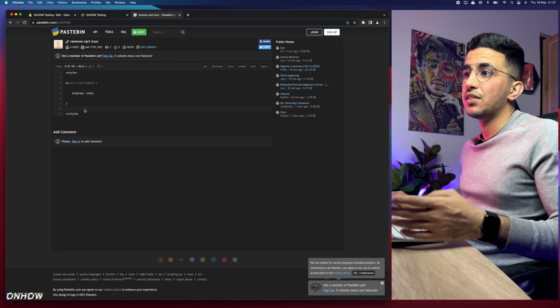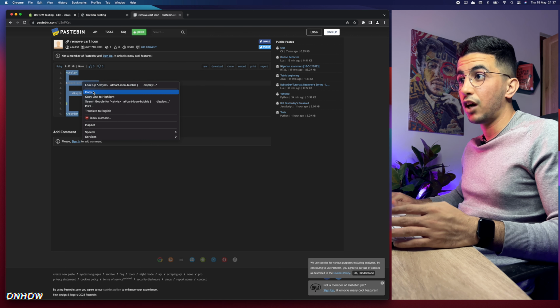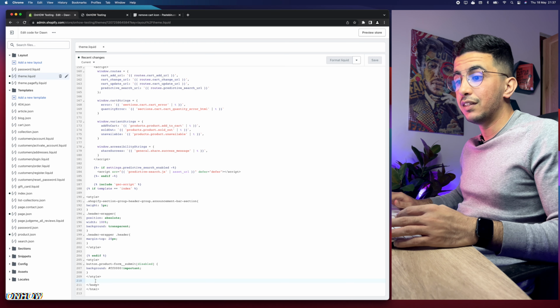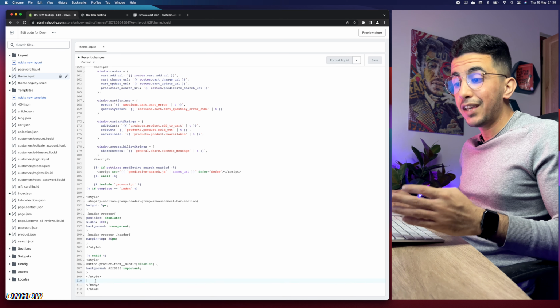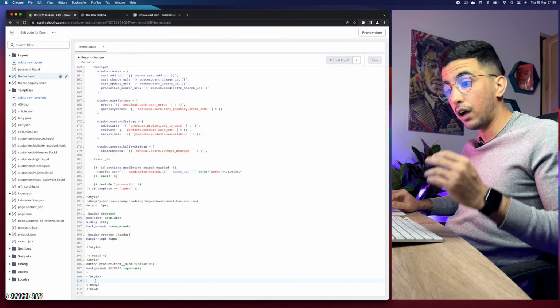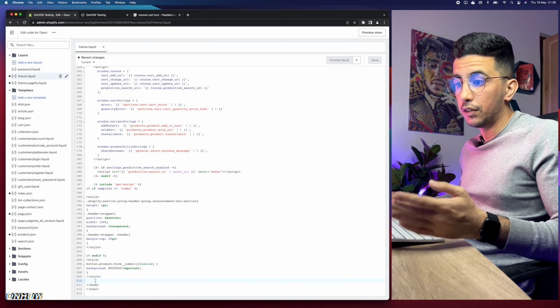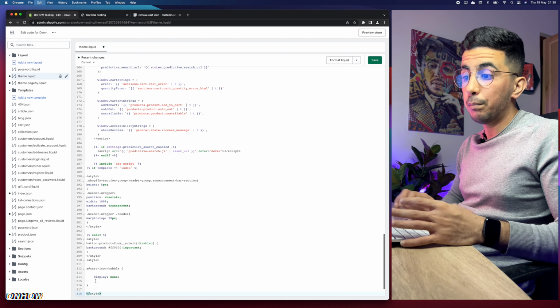And obviously the next thing you're going to do is select the code in here, then right click and copy. After that, get back to the code editor and simply paste it above /body. I repeat, this is really important. Make sure you do paste it before and above /body. So access a new line above the /body, and simply paste it in here.